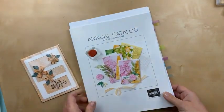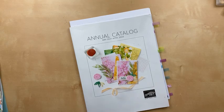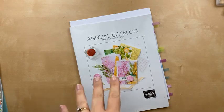Okay, so today I had Stamp Club. I do Stamp Club once a month with my local stampers. They come over, we make 3 projects, and so we had Stamp Club last night and we had Stamp Club today. I just wanted to jump on and show you some of the projects that we made. We always make 3 projects, and I'm only going to show you 2 today because one of them is the project that I'm sharing on Sunday during Sunday Stamping with Susan and Julie. So I can't show you that one yet. You have to wait and come back on Sunday to see that. But I'm going to show you the other 2 cards.